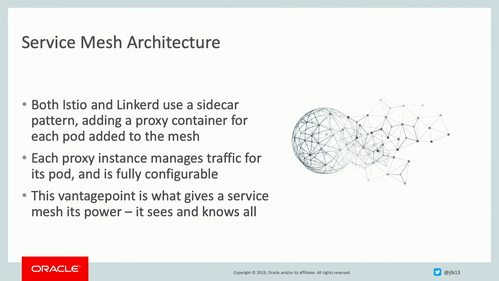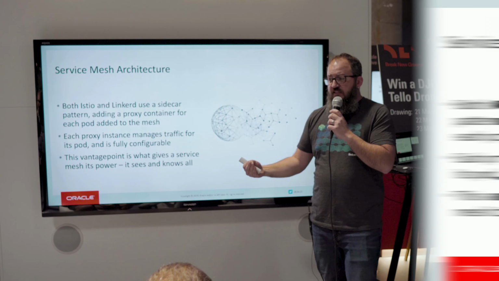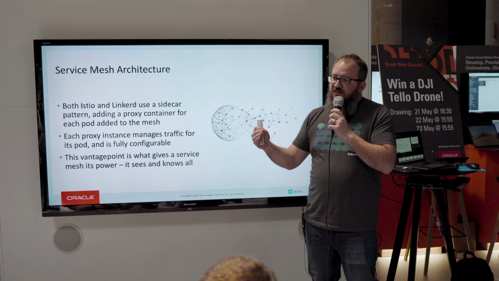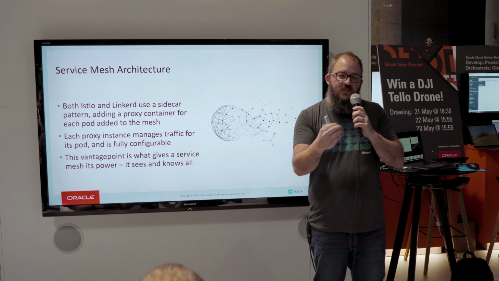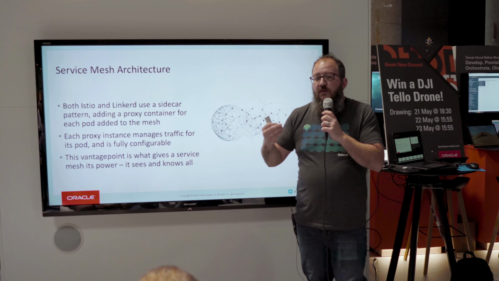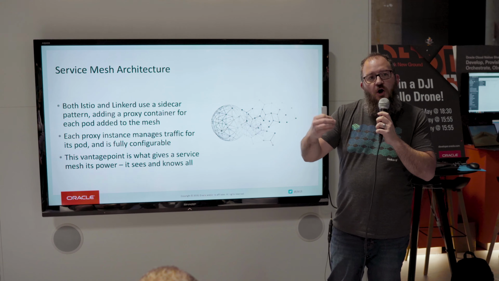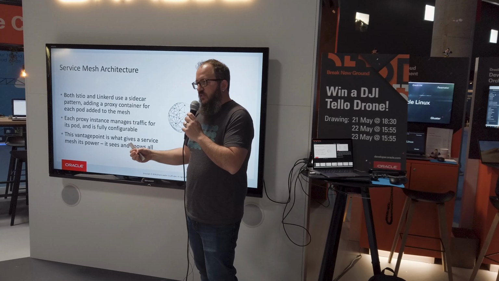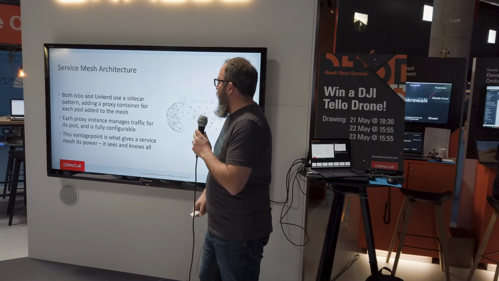So the architecture, like I had said, we have a data plane that's deployed alongside the application, and that's done with this pattern called the sidecar pattern, sidecar container. What happens is that each pod that you want to add to the service mesh ends up getting a proxy instance injected into its pod. So that's the sidecar pattern. Effectively, anything that you add to the mesh with this proxy can be configured however we want. And the proxy gives us complete visibility into all the traffic on the wire between the services. So this is quite powerful.